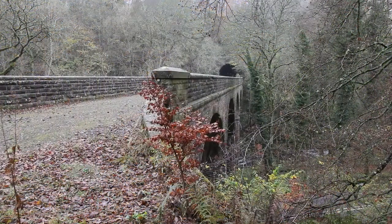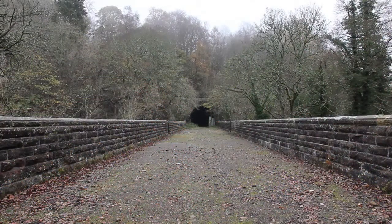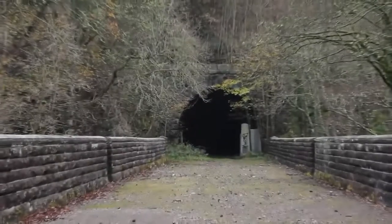This is the Glenfarg Viaduct, which is mostly constructed out of masonry with brick on the underside of the arches, and it's 4 arches in length passing over the B996 and the River Farg. Now the B996 used to be the main road between Edinburgh and Perth, and believe it or not, it's integral to the story of this railway. I'm standing on top of the viaduct, which recently saw some renovation works taking place in March of 2014. Beforehand this used to be covered in vegetation, and now it's nice and clear, giving you a great look at the southern portal of Glenfarg South Tunnel.